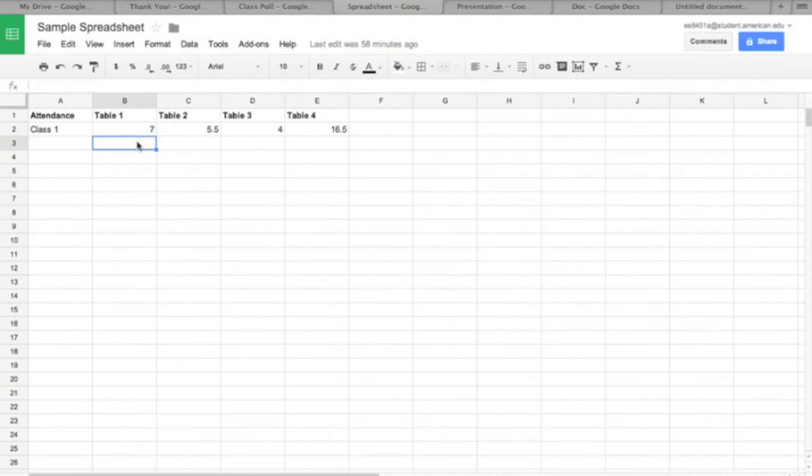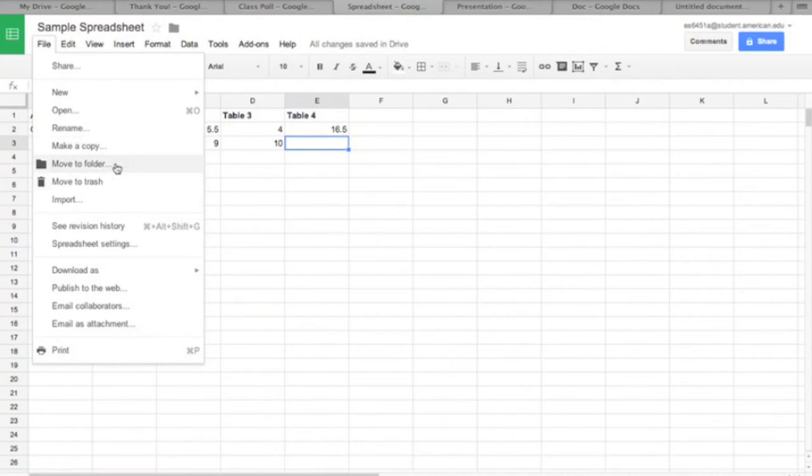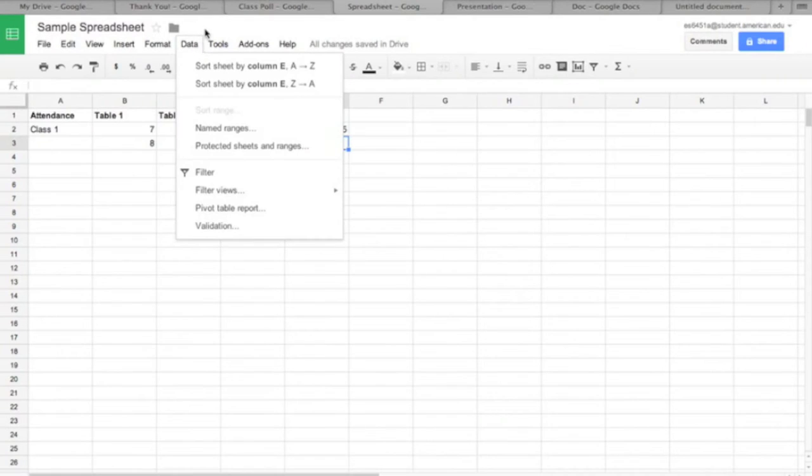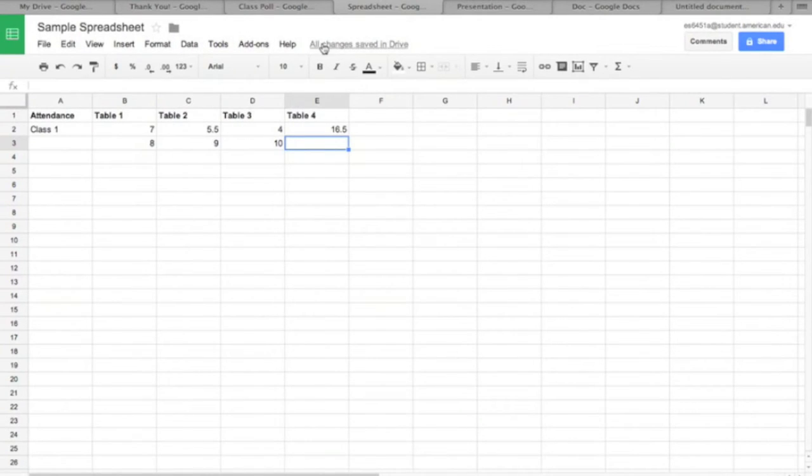Google Spreadsheet works identically to Microsoft Excel, with the added benefit of being able to upload and share your work between multiple people. You can even import an Excel spreadsheet into your Google Drive to work on it remotely. Spreadsheets has the same functions as Excel, so you don't have to worry about losing your data.